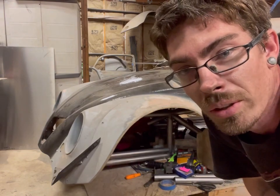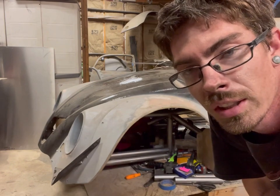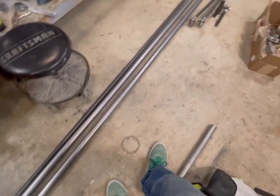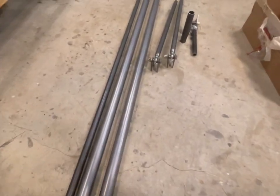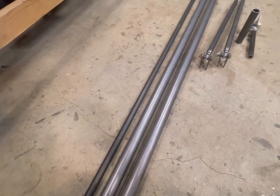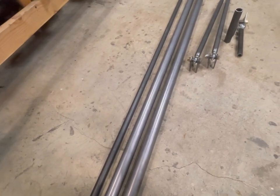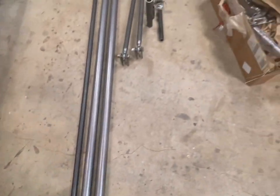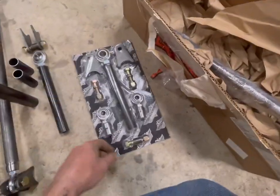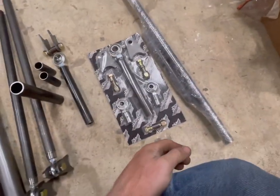Now I can go ahead and start mounting up the radiator and finishing off those welds to make it a little bit stronger. I got another package today - I got the rest of the roll cage piping, two more eight-foot sticks of inch and five-eighths, and this one is one-inch chromoly. This will end up being the upper rear A-arms. I got my kit from Rhodes Race Car - this comes as a weld-in A-arm kit.